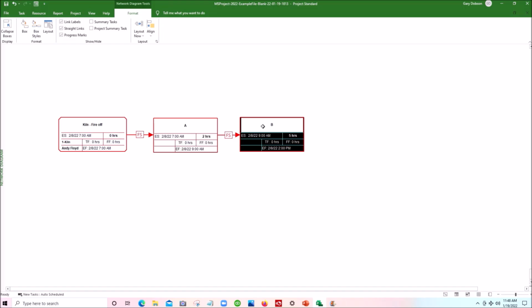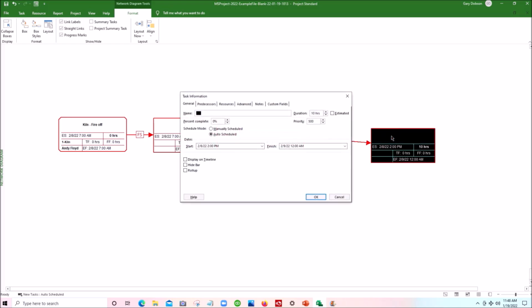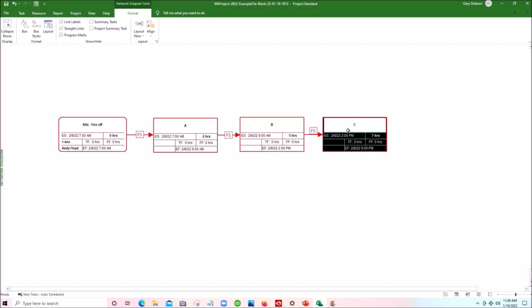Now center the cursor in the middle again, hold the left mouse down, pull the next activity, release the mouse, there it is, double click with the left mouse, and this is going to be C, tab, and it's got a duration of 7, enter, and there's our activity C with 7 hours and so on.